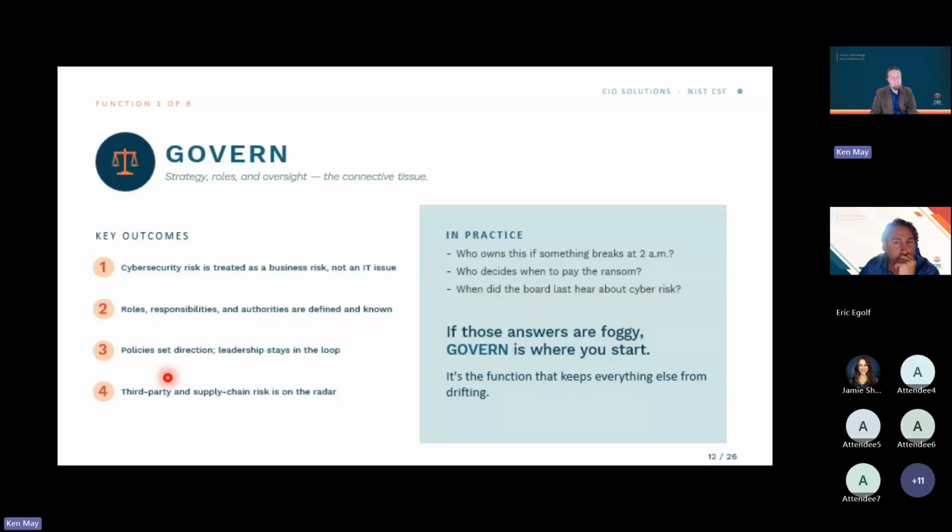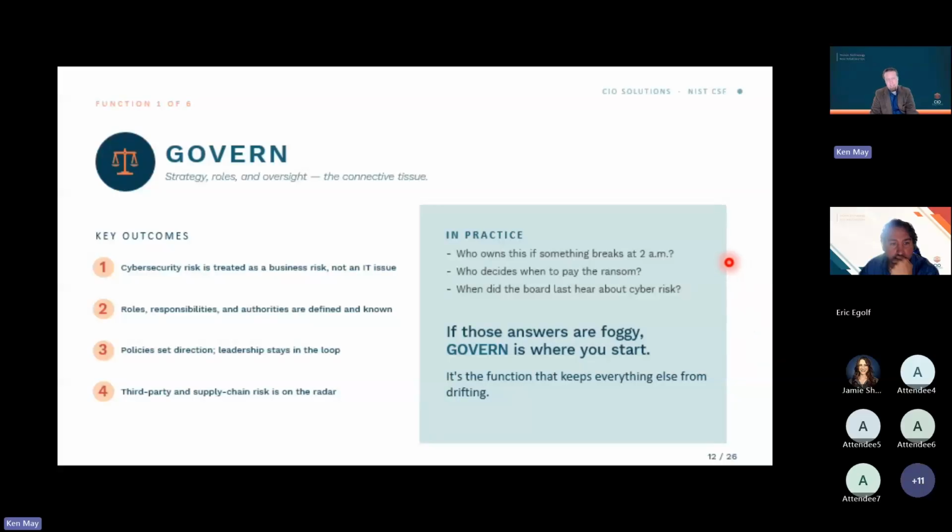The policies themselves are going to set the direction for how all the other phases deploy, and communication with leadership is absolutely critical. If folks are here from the C-suite of their organization, which I really hope there are some, this is going to be something that you will occasionally have to spend a little time on. At the very least, being in the loop, being informed of what's happening, because it's that critical to the organization. It does need management buy-in. It needs their blessing and their understanding, at least at a high level, of what's being done to protect the organization. This includes taking a look at, as I mentioned earlier, third-party risks, supply chain risks, and making sure that we're holding them to acceptable standards as well.